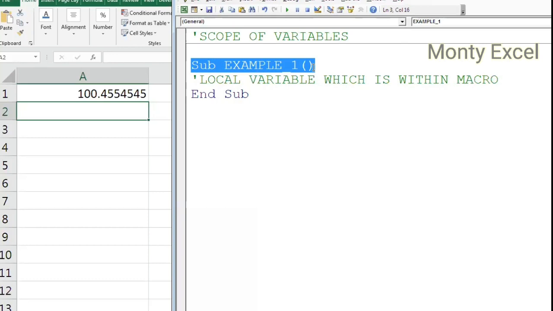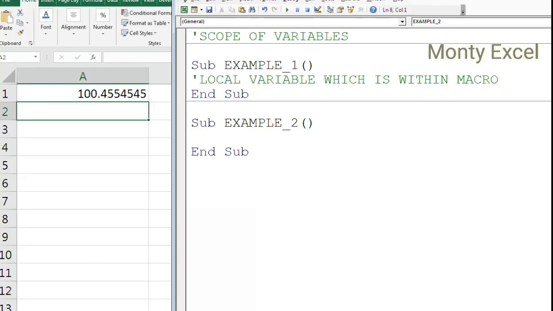I started with sub and end sub. That means whatever I'm writing between these two lines is considered to be one single macro. If I have one more sub example underscore two, this is altogether a different macro. There is no relation as of now. There could be a relation tomorrow, but at this moment, I have no relation between another macro, where one is saying example one and the other is saying example two.